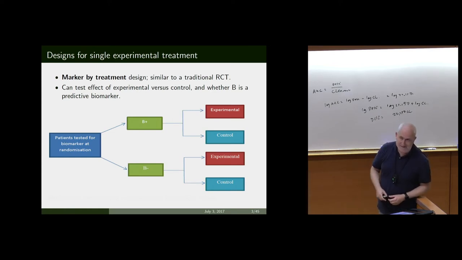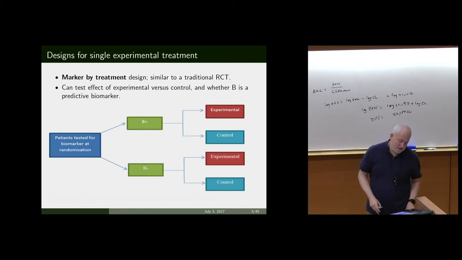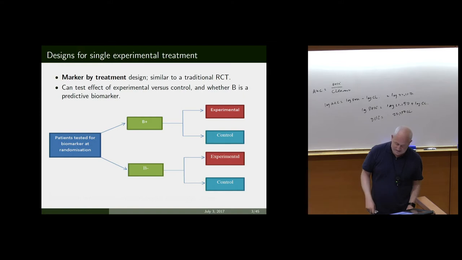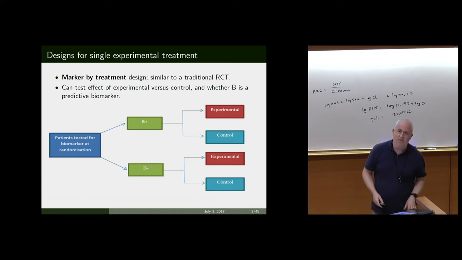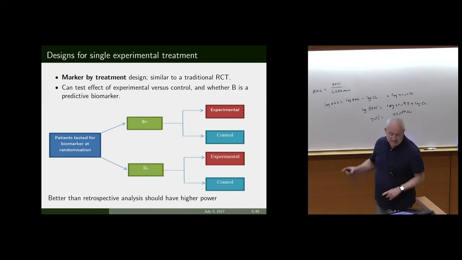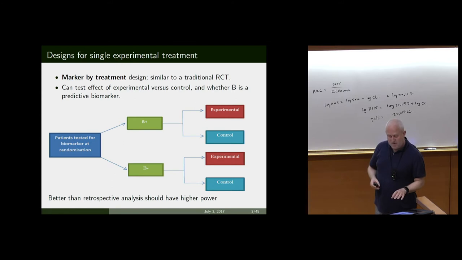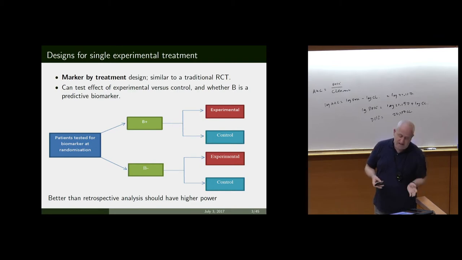The basic design — maybe a gold standard — is: if you've got a biomarker, you want to look at a marker-by-treatment interaction. You test people first for the biomarker, form strata of biomarker positive and negative, and randomize to experimental treatment or control. You're primarily powering the study for an interaction. We have one such trial in hypertension, a crossover design stratifying by self-reported ethnicity. The advantage over retrospective analysis is you pre-specify the number in each stratum, gaining more power. But that trial also has lots of biomarkers and metabolomics, so there will likely be a data dredge in secondary or tertiary analyses.